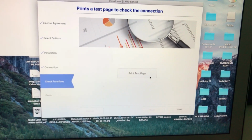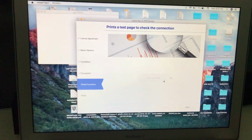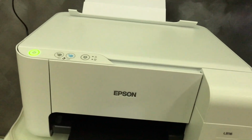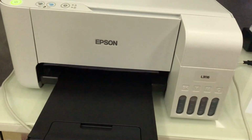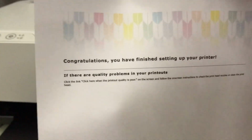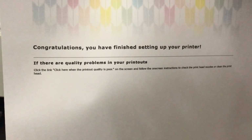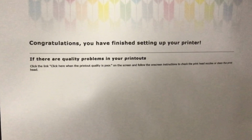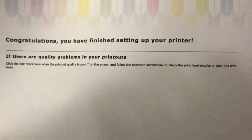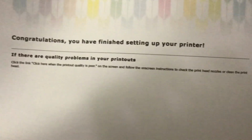Test page. Bismillahirrahmanirrahim. Test for the first time. Okay, so good. Open the paper tray. It says here, congratulations, you have finished setting up your printer. If there are quality problems in your printout, click here when the printout quality is poor, and follow the on-screen instructions to check the print head nozzle or clean the print head.